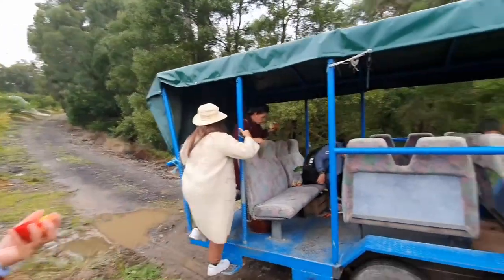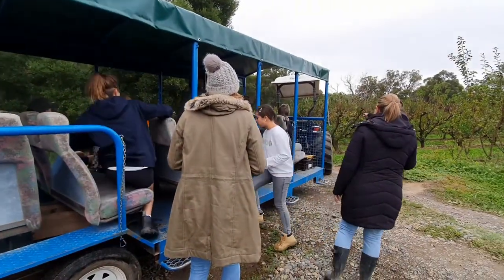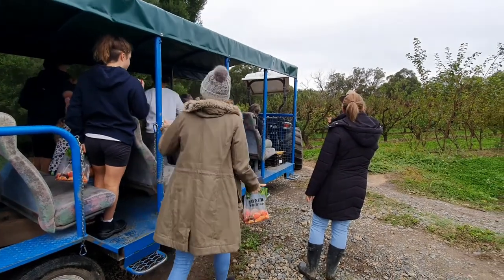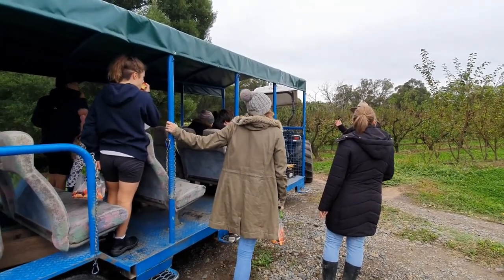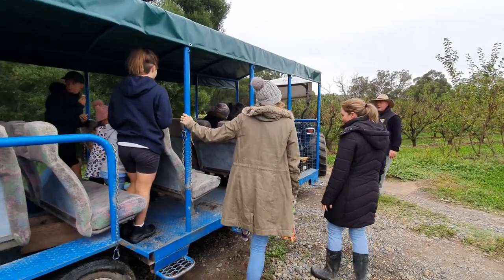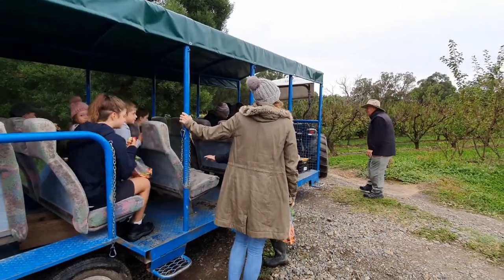Okay, now down in front of the tractor you can see the fruit on the ground. That one's Chinese quince. Now that one, I'm not going to give you a sample because that one you got to cook with lots of sugar. When they're cooked with lots of sugar, they're really nice. But like this, they're not nice at all.